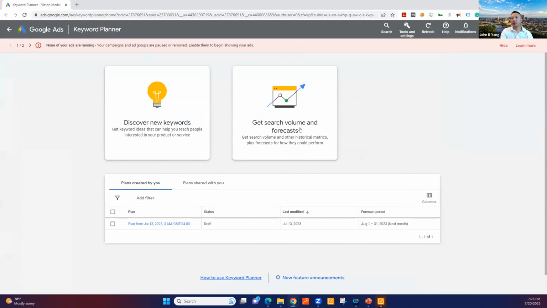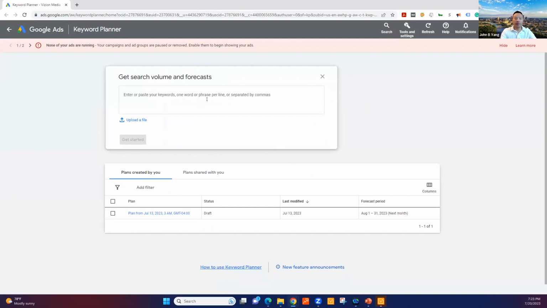So let's say I want to look for search volume and forecast, and I type in smart home automation install, and then I search. Let me just copy this.